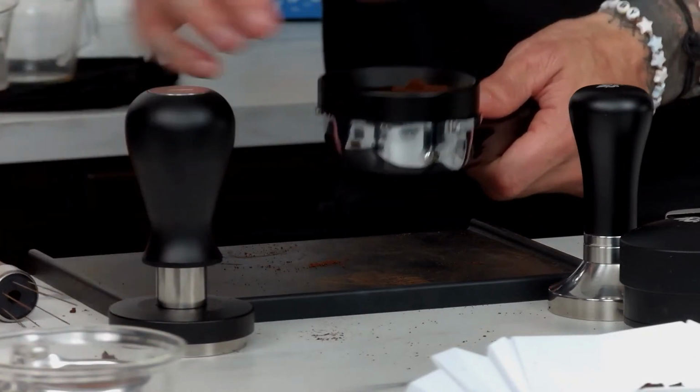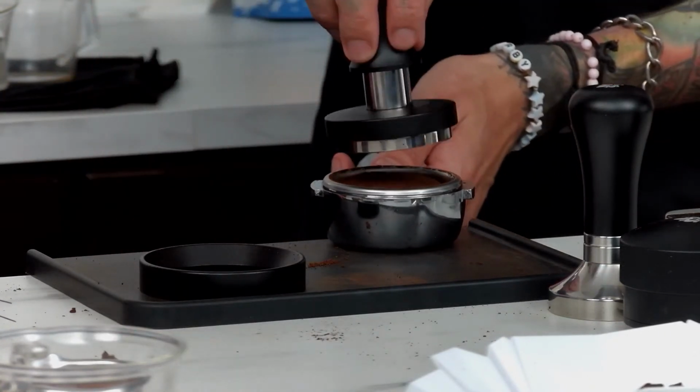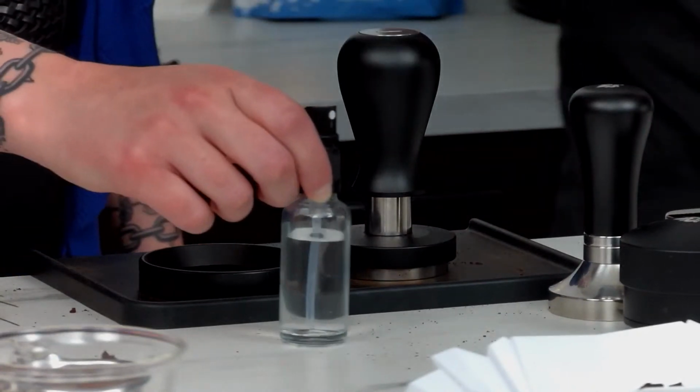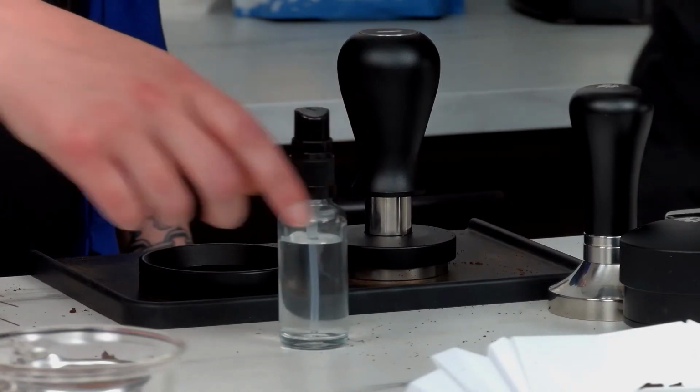But good thing to know as I'm getting into my puck prep here. Sorry to interrupt you, Alyssa. Carry on as I grab another one of your tools before you can use it. This is really great too for single dosing. Again, we went over this a little bit. If you're in really dry areas, there can be more static.